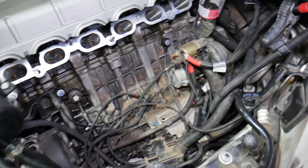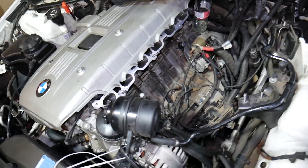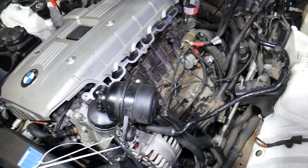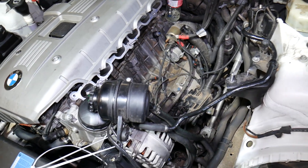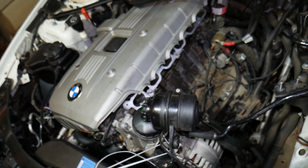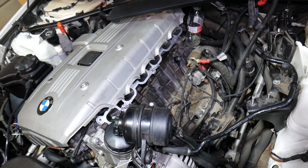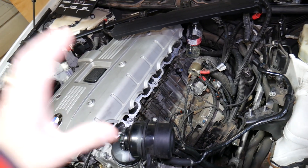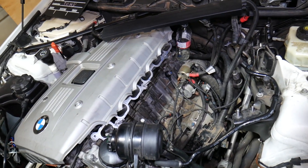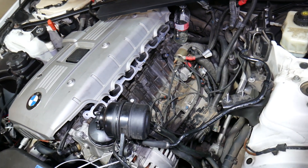We'll have quite a few videos on that engine. You can see where your engine starter is located — we'll be tearing the whole thing apart. It's a super popular engine on BMW; you can find it in multiple BMWs such as the 1 Series, 3 Series, 5 Series, X3, X5, 6 Series, and 7 Series. It's one of the most popular engines BMW built, produced between 2005 and 2015.